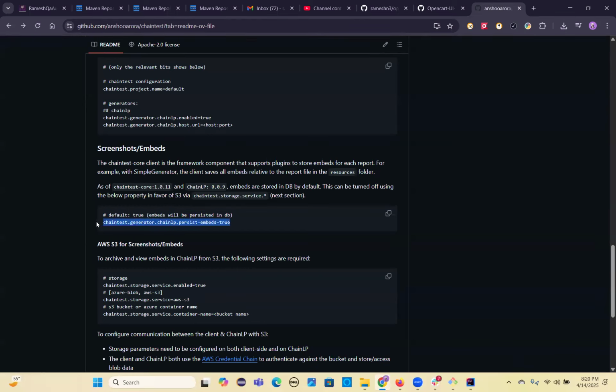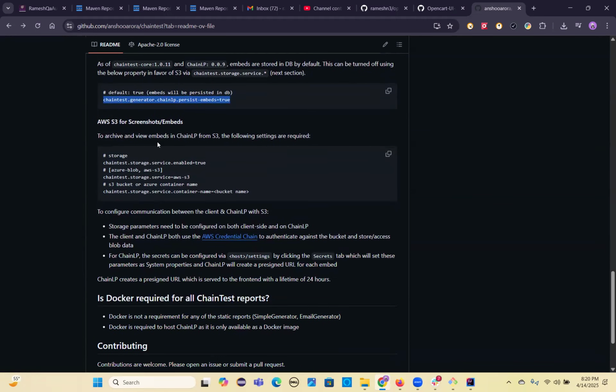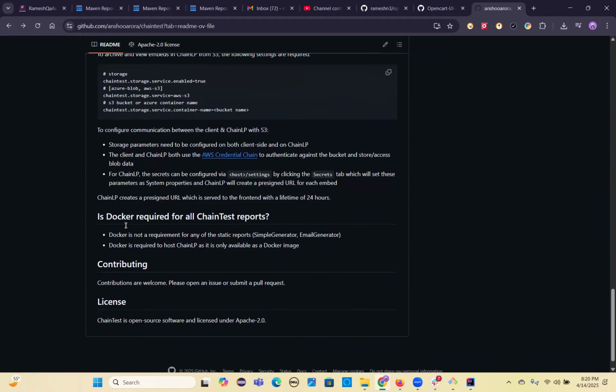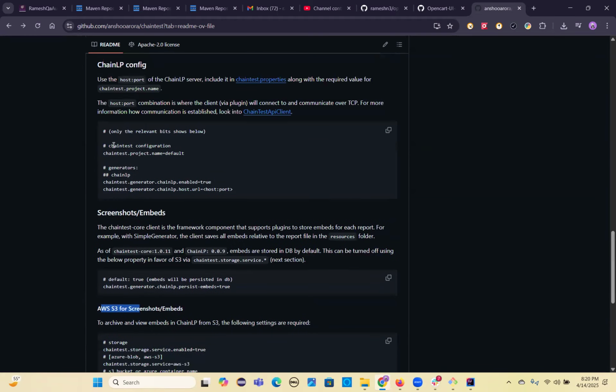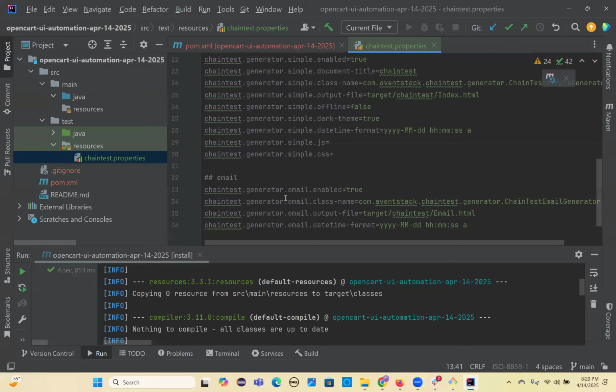If you write this property, it will persist in DB. Even you can store all your screenshots in AWS S3 buckets. That's the purpose of this, but we just need ChainLP.